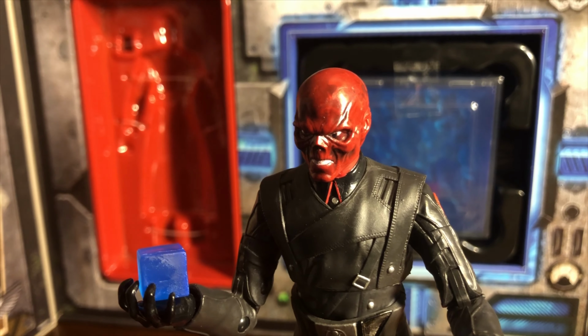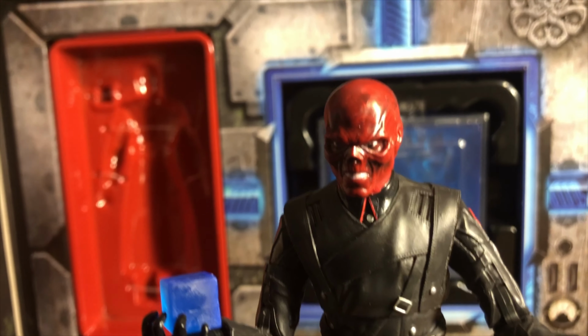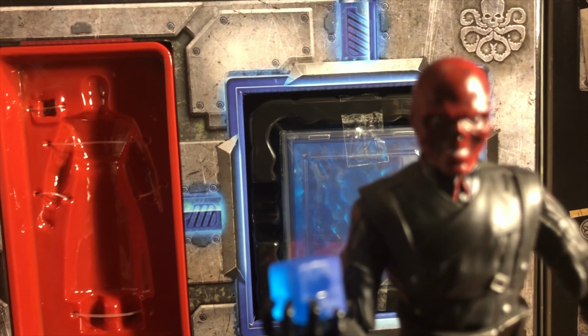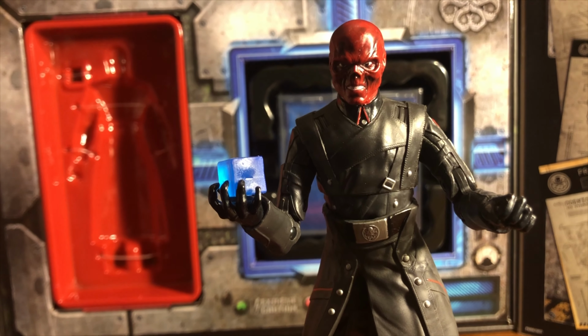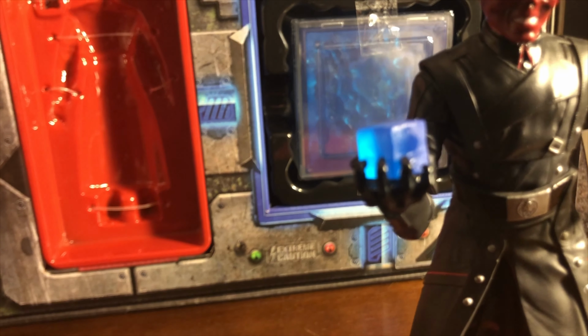And you see a little bit of the teeth there. And then, of course, in the eyes, a little bit of black inside the eyes. And a little bit of black, almost like a burnt pattern there on the face. Really, really cool. And then on the right hand there, he's holding the Tesseract, which is a really nice look to the actual box set that comes with the actual Tesseract.